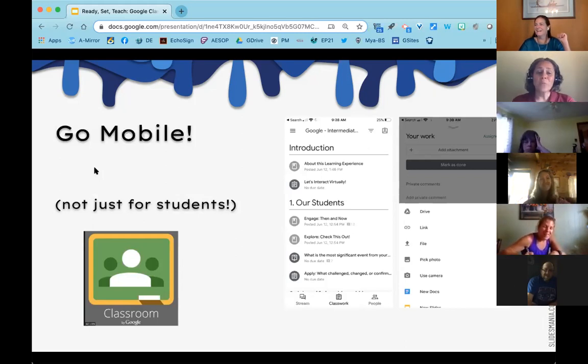But it's really pretty interesting. I pulled a couple screenshots from my student view on my app on my phone that I have on there. The materials are that middle picture where you have like the introduction, you got the topics, everything is right there. It has the same dashboard as you have on your desktop or on your laptop. Over to the right is the work that the student can submit.